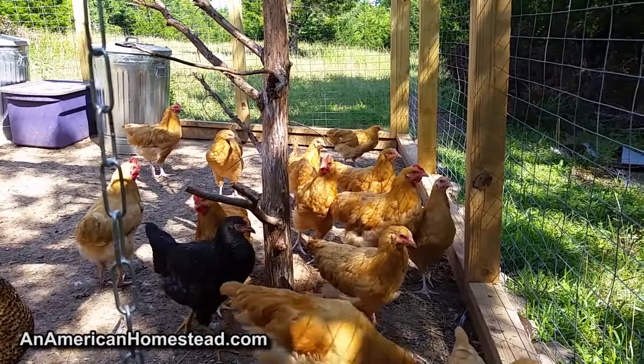Now, during the day presents a lot of different problems. I have to admit, we have lost a few chickens from predators. Foxes, not a whole lot you can do with a fox, because they can just get in there and out. They can grab a chicken so fast that you just hardly even know what happened. Fortunately, we don't have a lot of foxes out here.